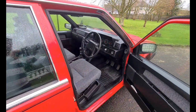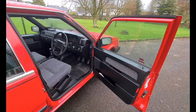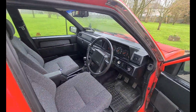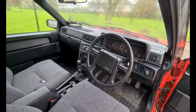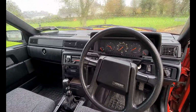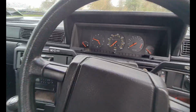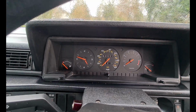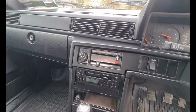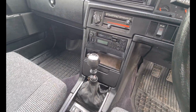No, Volvo knew that if a driver was driving the car, they needed to be able to touch things, they needed to be able to see things. And seeing things is another thing here. We have 5 massive, clear dials in front of us. Fuel gauge to the left, then we have this huge big clock, massive speedometer, huge big rev counter, and a little bit of a smaller temperature gauge. And a load of different warning lights then appear underneath it.